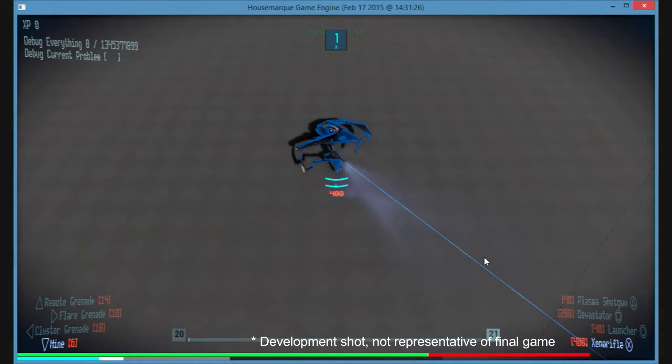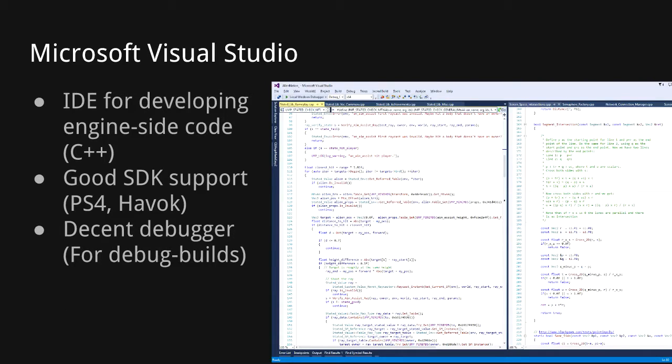And to work with the engine side, we use Microsoft Visual Studio, which is probably familiar to all Windows programmers. It's an integrated development environment for Windows, and we use it for developing the engine side C++ code. One benefit of using Visual Studio is that it has very good SDK support. Our engine targets PS4.